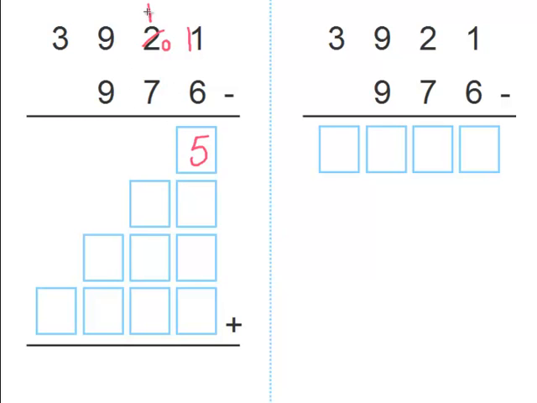But again, we run into the same problem here. 1 minus 7, or 10 minus 70, since we're in the tens. We need to take 1 from the 9. We'll borrow 1 from the 9, so that becomes 8, or 800, and we add it to the 1 over here. So this becomes 11, or 110, because we are in the tens. So 110 minus 70 is 40.